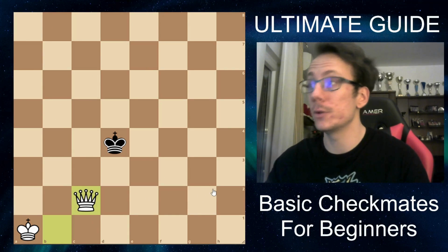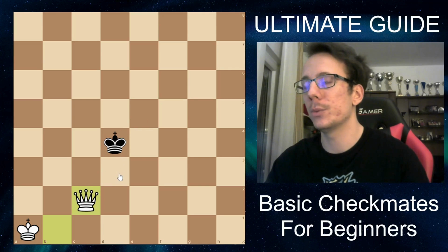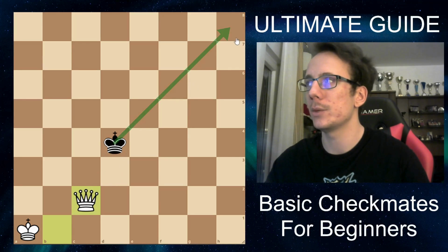Step two is follow the enemy king. So wherever the king goes, our queen will follow. If they go up, we go up. If they go up and to the right, we go up and to the right. And what's going to eventually happen is that the black king will just have to end up in this corner. Let's see how it works.